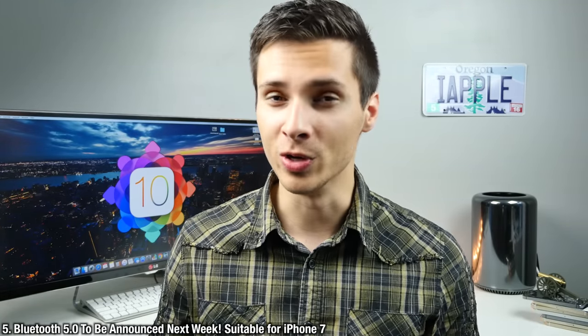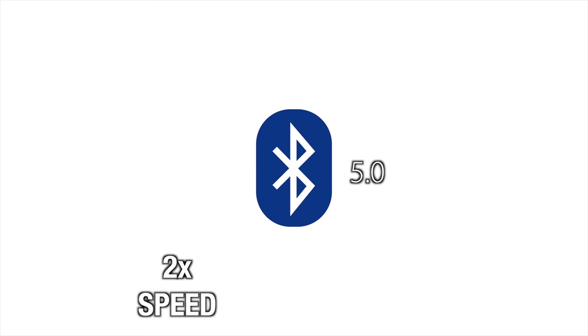While we're on the topic of hardware, Bluetooth is about to release a new standard 5.0 next week. This would bring two times the speed and four times the range of current Bluetooth 4.2 technology. Apple through every generation often upgrades the Bluetooth standard of their devices, and the iPhone 7 will very likely have this — though it's just a hunch, unconfirmed. Interestingly, this update may even be available to older devices like the 6S through a software update. Apple previously updated Bluetooth from 4.0 to 4.2 on the iPhone 6, 6 Plus, and iPad Air 2 through a software update. However, given how much difference there is with 5.0, it probably will be a hardware upgrade exclusive to the iPhone 7.